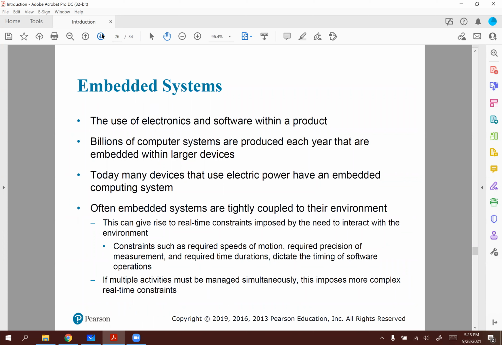Except the general purpose computer, we also have the embedded system. An embedded system is a computer system which is used in another product. For example, you may be familiar with the term smart home. In the smart home, for every device, every appliance, for the TV, for the dishwasher, and for many equipments, we have an embedded computer system. So this is the embedded system.